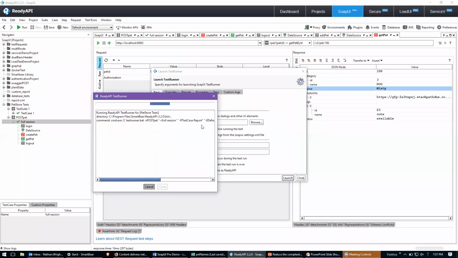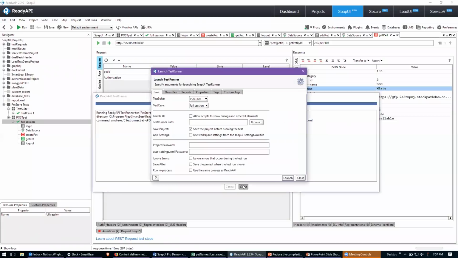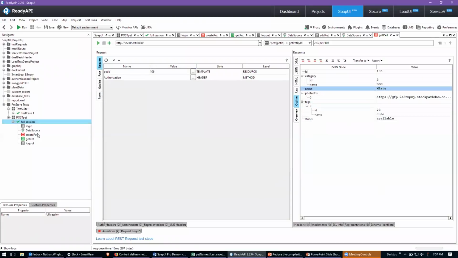As soon as we hit the launch button, the tool is giving us here a script that we're able to use to run this now from the command line, from Jenkins, from Maven, from Bamboo. Wherever it is that we want to start to run this from, we can do it from this command line argument. So apologize for the data source there kind of failing us at the very end.